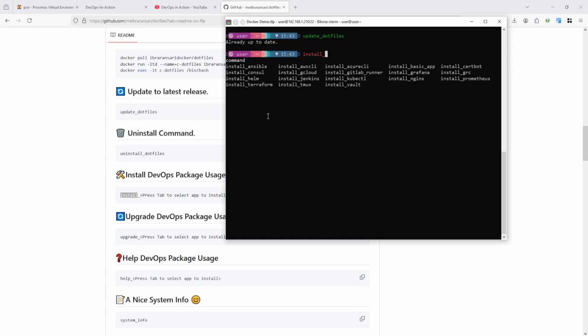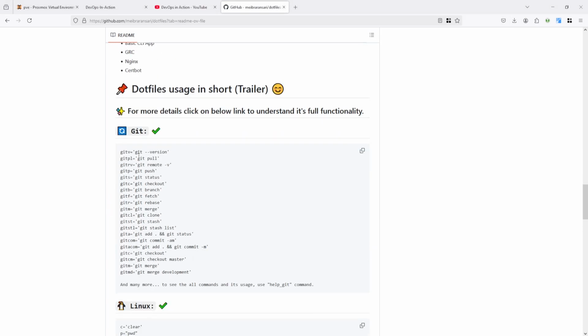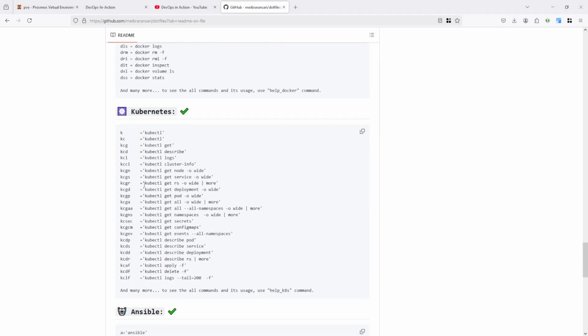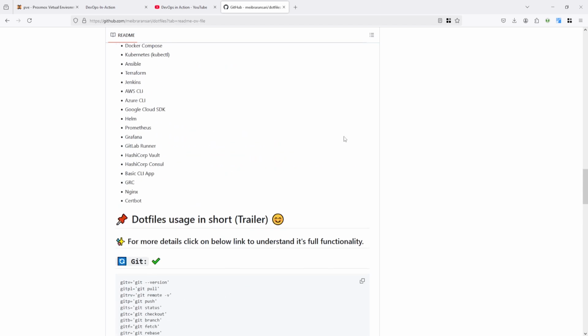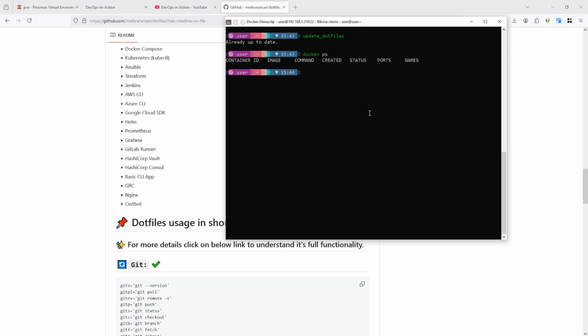You can contribute. Okay, so let's say I want to show you a demo. For that, I use Git, Linux, Docker. Before the installation, let's check whether the application is available or not. Docker ps, yes, Docker is available. Ansible is not there.